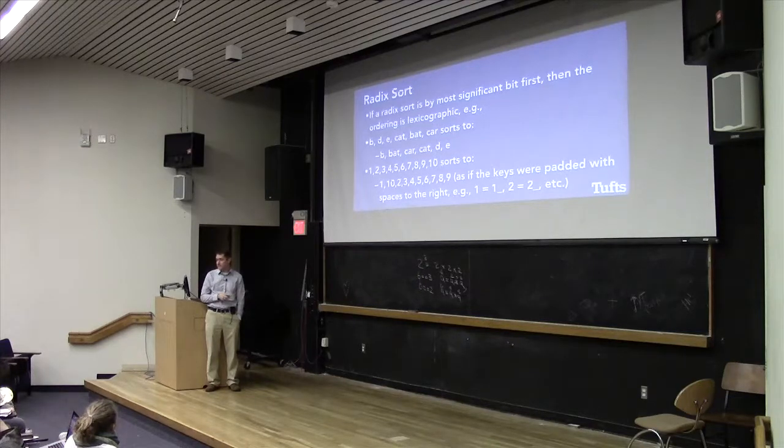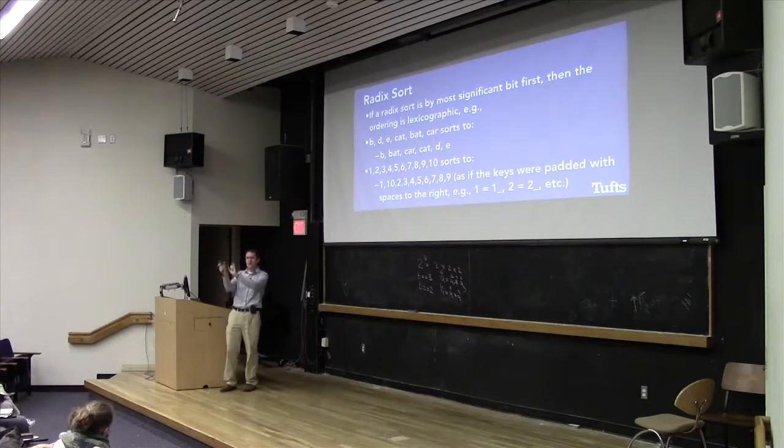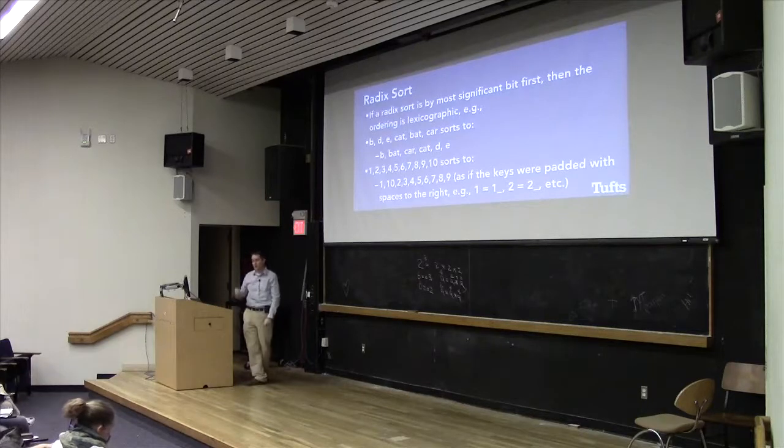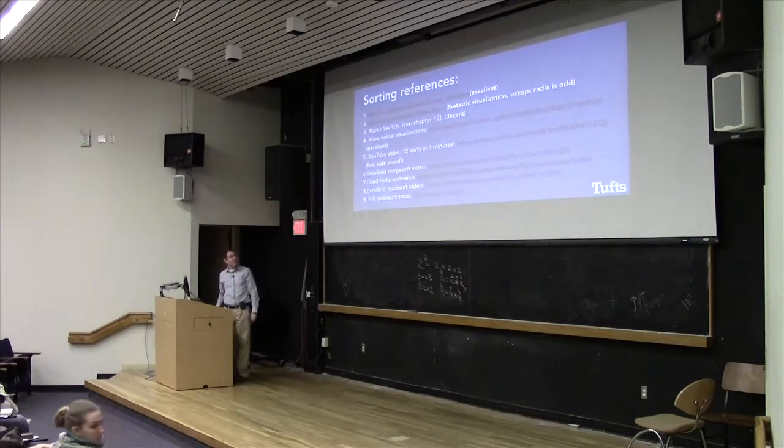Yeah, Margaret. Does it matter if the buckets are treated like queues and not stacks? You could have the buckets be another array, like I did in the other example, where you put them into individual arrays and you just have to know how to feed them back so they're in the right order. Each little individual bucket would be reversed if you did it with a stack. Okay? All right. Here are a bunch of sorting references, some other videos, a couple of really good ones, so check them out.